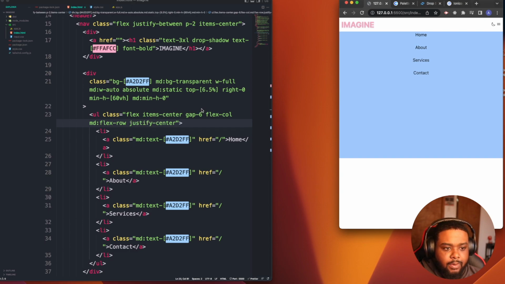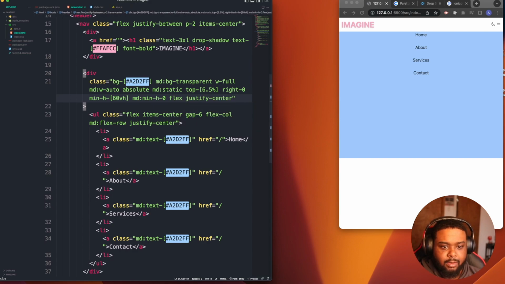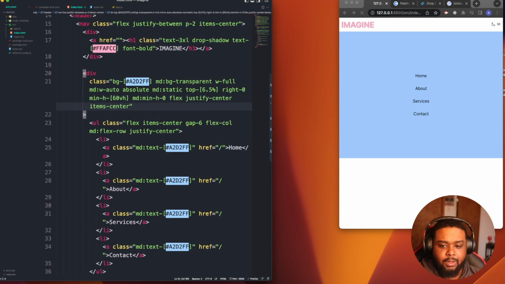Hold on, wait. Let's make this into a flexbox. Flex, justify center. That should move it to the center. Perfect. And let's do align items center just for the hell of it, even though it didn't do anything.